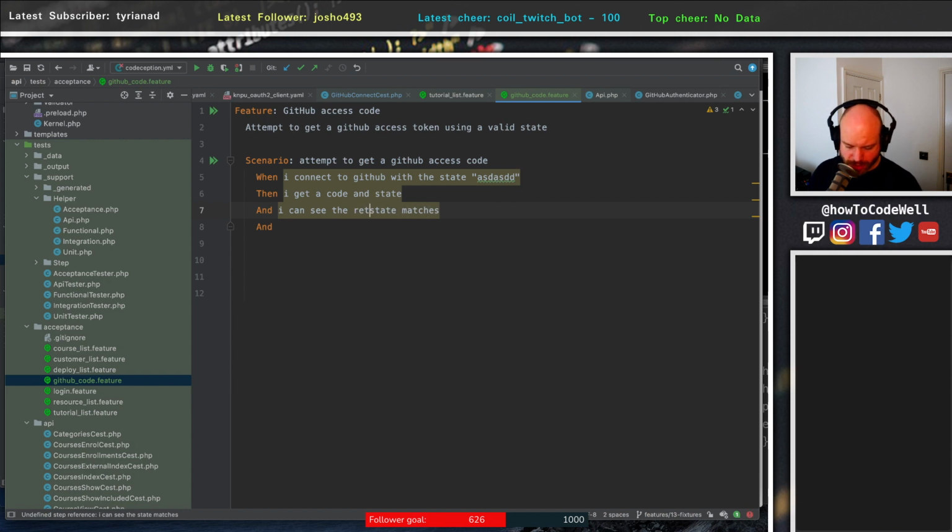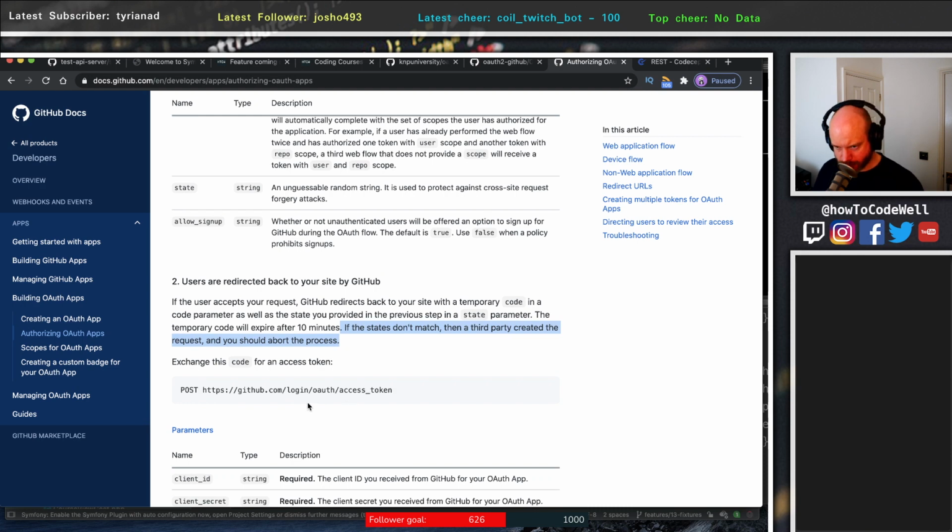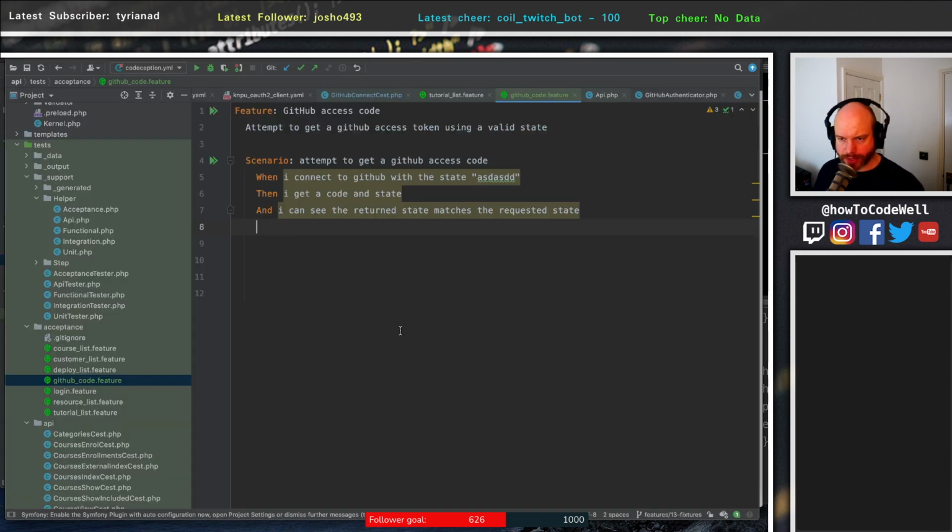I can see the returned state matches the requested state. The temporary code will expire after 10 minutes. If the states don't match, which is the thing that we need to test for, then a third party has created the request and you should abort the process. So that's something I need to test, which is why we're doing it in scenarios, because there'll be a scenario where it doesn't match.